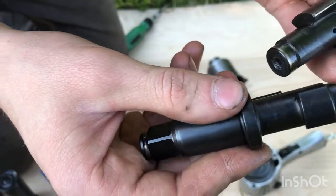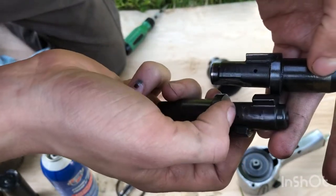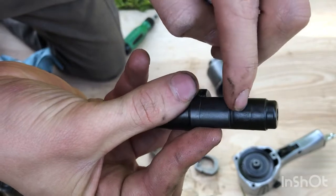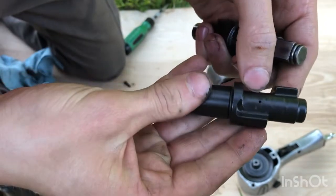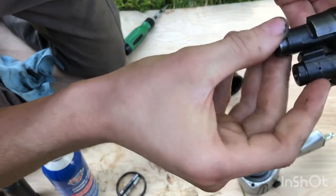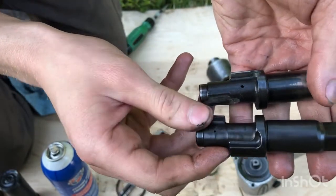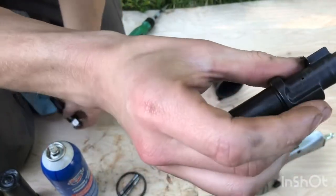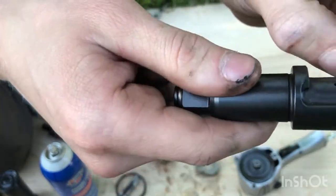But yeah, I thought it was interesting, the cut and finish on these two anvils. I don't know if you can see it there, but this new one is super rough. You can see where the machining marks are. And there's a channel, and there's a ridge in between. Here, there's none of that. There's these cutouts, but I believe that's intentional. But yeah, the fit and finish seems to be a lot better on this older piece. These are both Ingersoll Rand parts, but I guess, what do they say, quality engineering, they somehow found they could save some money probably on the machining process. And they found it didn't make a big enough difference to make people return them.